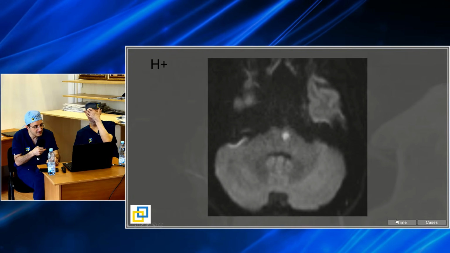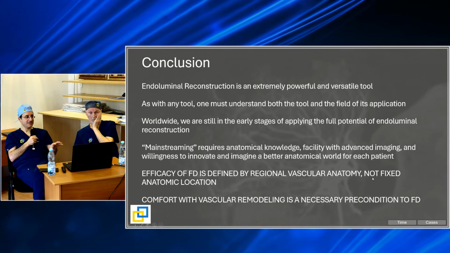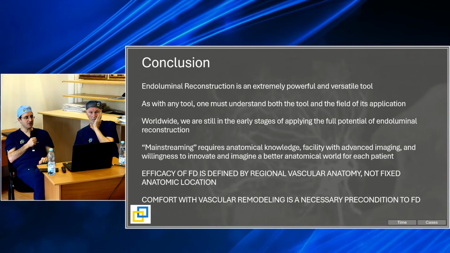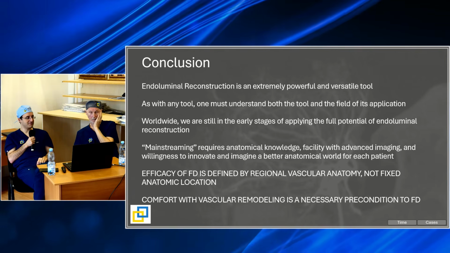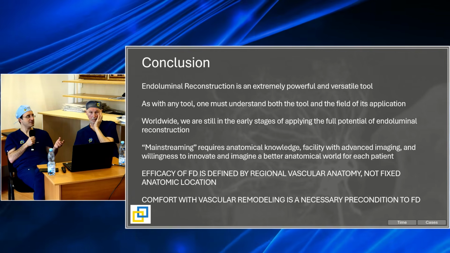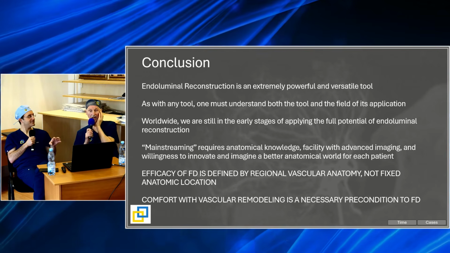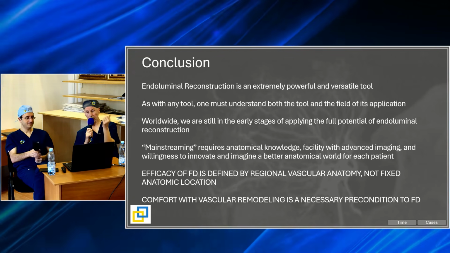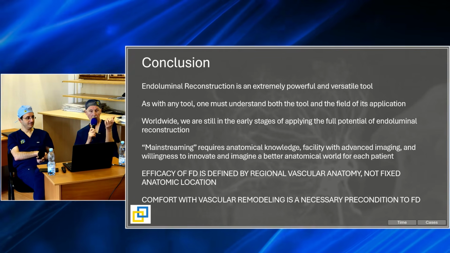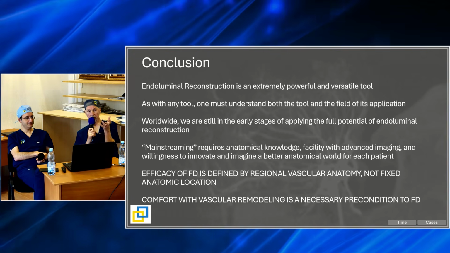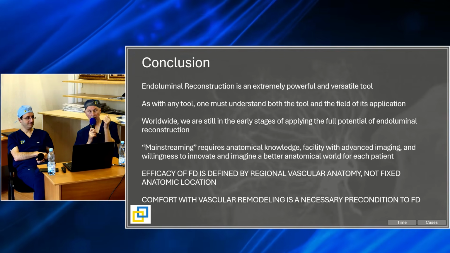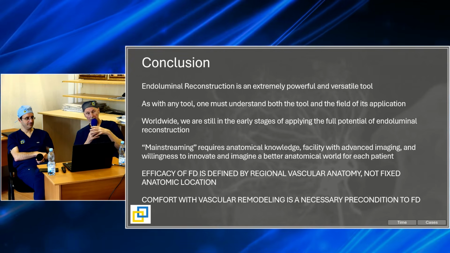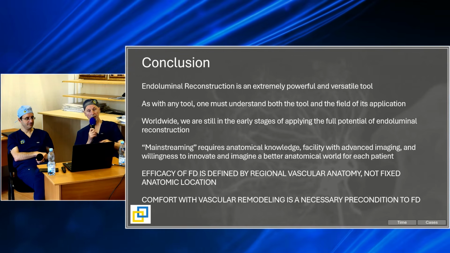Okay. So in the interest of time, we're going to wrap up here. You can read the conclusions, and you've heard us talk. Ask if there are any questions or comments. And I think the important thing is just to say, yes, flow diverters are very powerful tools, but they're not a magic wand. You don't just put a flow diverter and expect the aneurysm to go away. It has to be used rationally within the context of your philosophical approach to therapy.